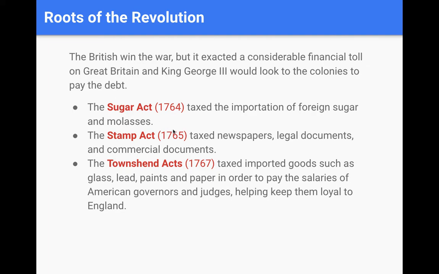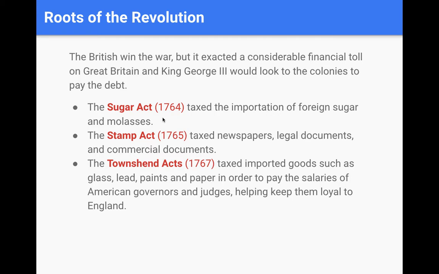Okay. Next, the following year, 1765, they passed the Stamp Act. Right, this targets newspapers, legal documents, commercial documents. Okay, all have to get a stamp to be approved by the government before they can do it. And then, again, this is government kind of reaching into the economy a little bit more and just adding little things. This affects the North a lot more than it affects the South.